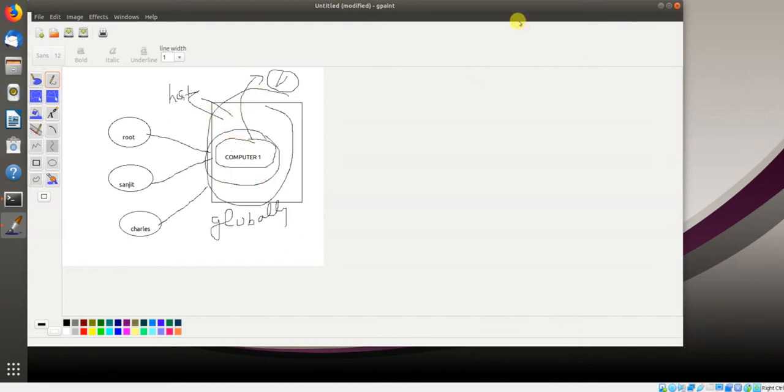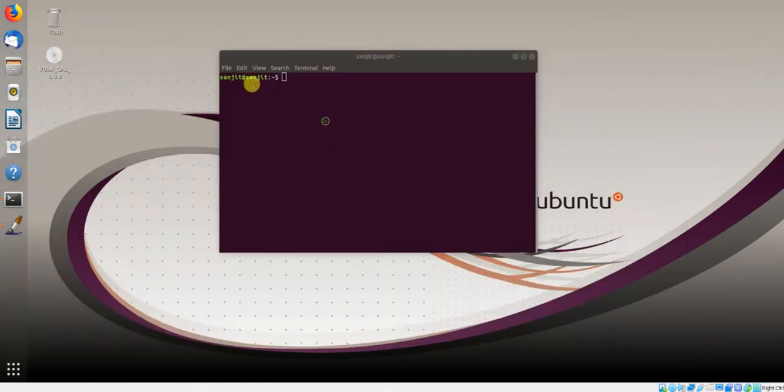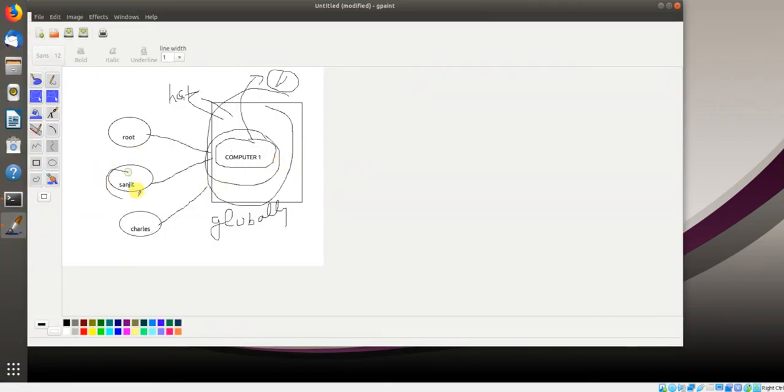Okay, so here you can see. Let me show you. So here this Sanjit is nothing but my personal user which is connected there, and this Sanjit is my host name. So the first Sanjit, whatever you can see over here, let me type it. This is my user which is logged in, right?